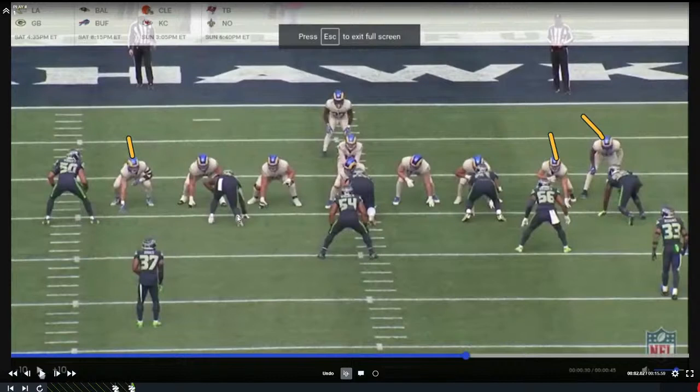I chose a lot of the Seahawks games. You'll see some Buccaneers film in here, maybe some Niners, I don't really remember. But I chose them because this is a very similar look to what Green Bay does against heavy personnel sets, where they'll have their three down linemen, a fourth down lineman who can be a stand-up or a down lineman, usually an outside backer type of body, and then a linebacker here just to set the edge. So Green Bay has a very similar defensive thought process, and I thought this might be a really good one for you.